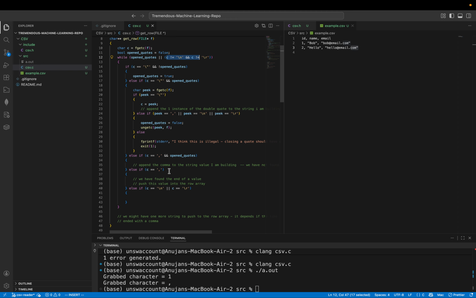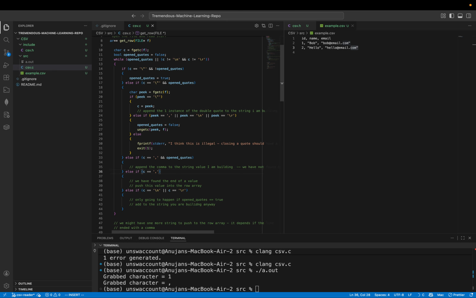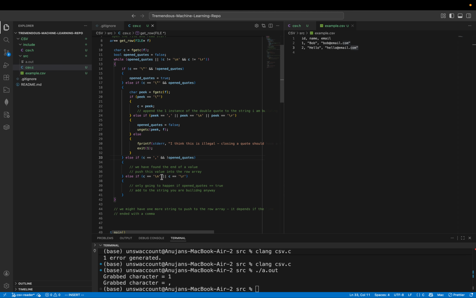So this is only going to happen if open quotes is equal to true. But then you just have to add to the string you are building anyway, which is true for any other character. Honestly, I think I can just say and not open quotes, and then I don't think I even need to explicitly talk about this case. If comma and not open quotes, yeah, so I don't have to talk about any of this.